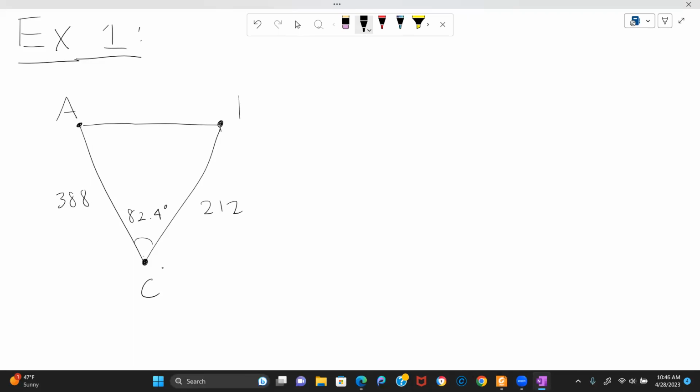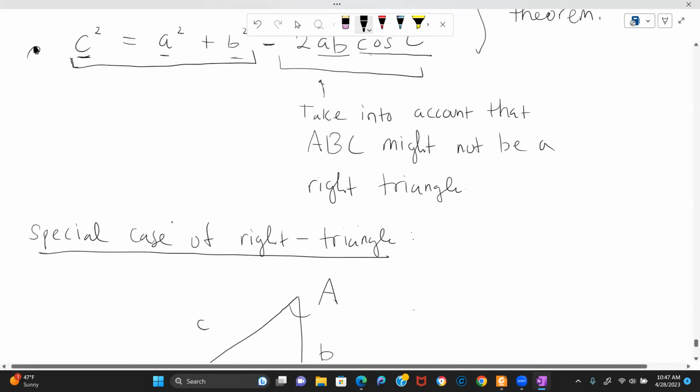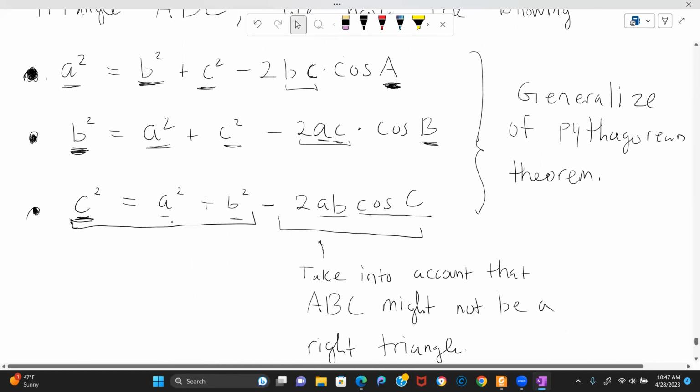So we have these two angles right here that are unknown, and this side, little c, is unknown. So this is going to be B, and this is going to be A. What we want to figure out is the length C and angles A and B. So the equation we should use is that last one I wrote, because this is the one that involves C. In fact, we know A, we know B, and we know angle C. So we have everything we need to figure out C.